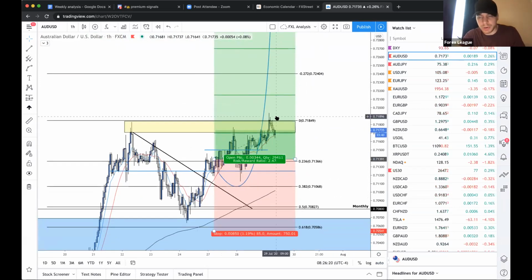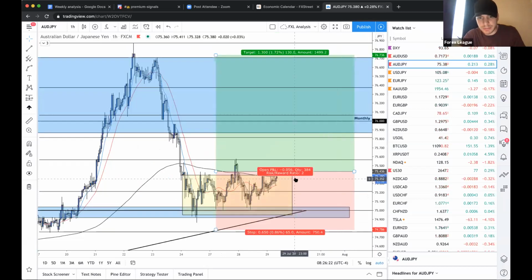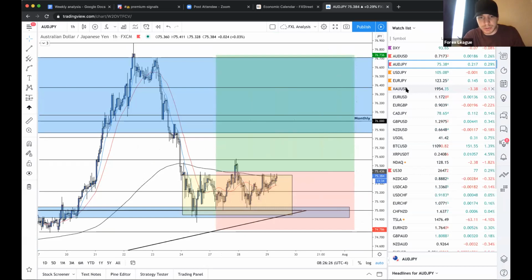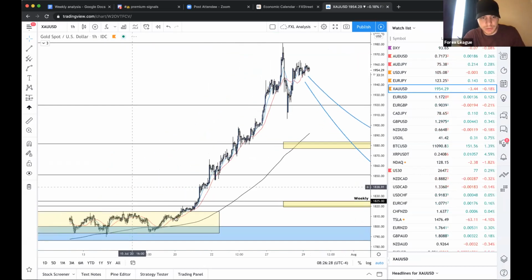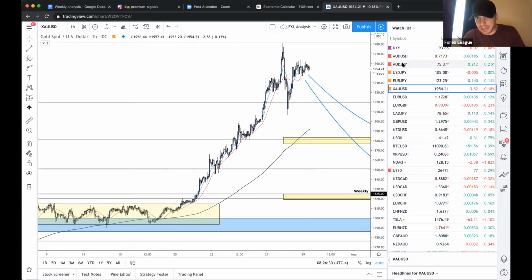Again, we're already long on AU. But AJ's setting up pretty nicely. Just going to wait on that box pattern, much like we just saw in gold, right? Little box pattern, waiting for that break and retest, and get that continuation.